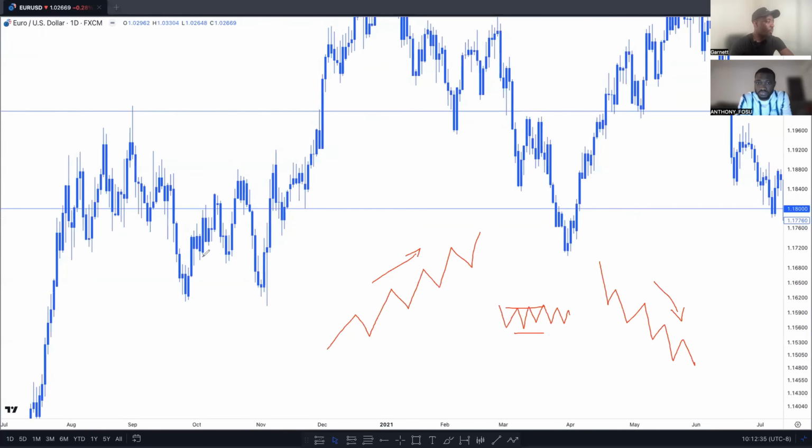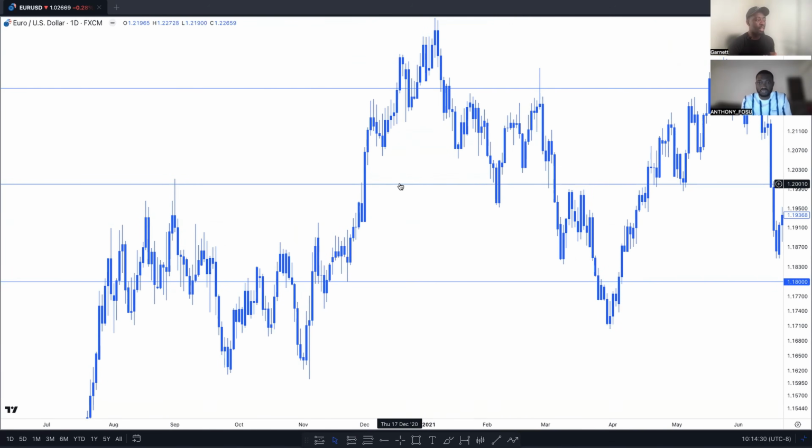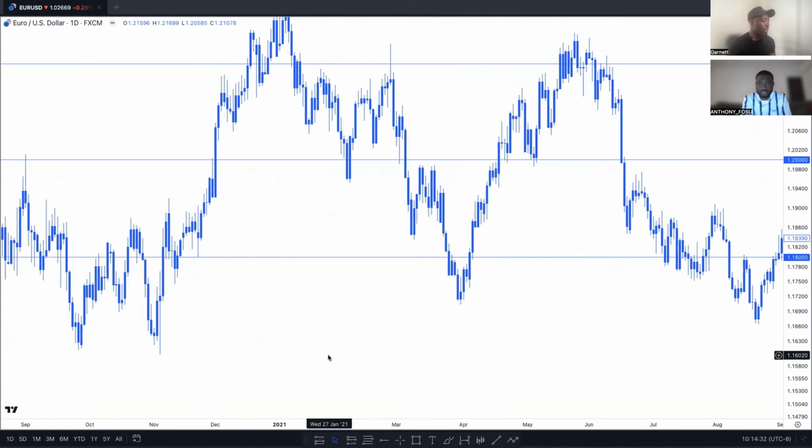So you're on the daily time frame. In this case, I'm using the daily time frame because currently I'm using it as my highest time frame. So it's very important you plot these levels on your highest time frame. When you have the levels plotted on your highest time frame, you need to see some kind of price action. When I'm talking of price action, I showed you already, price making higher highs, higher lows, or lower lows and lower highs.